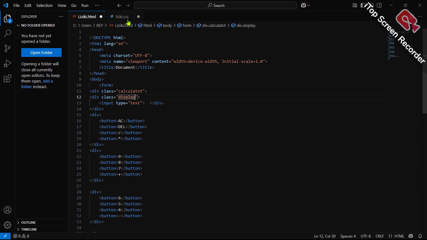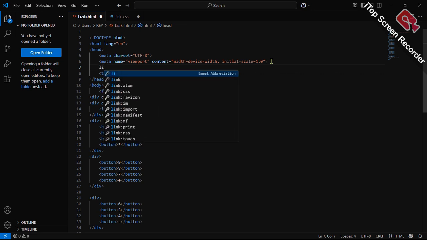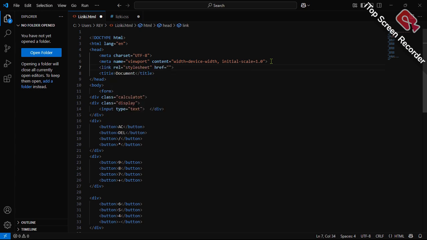Okay, let's start with our CSS. Make sure that here there is a link to this .css.